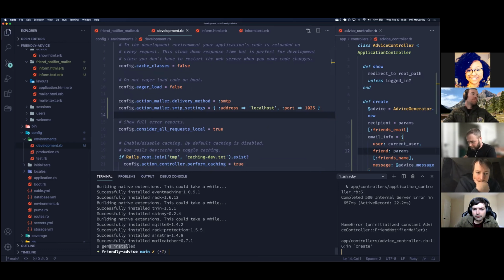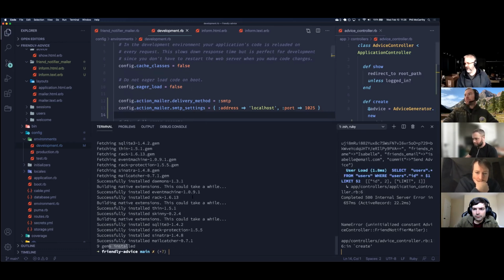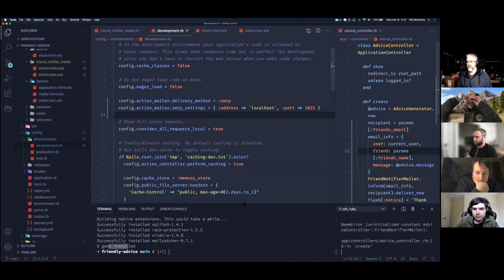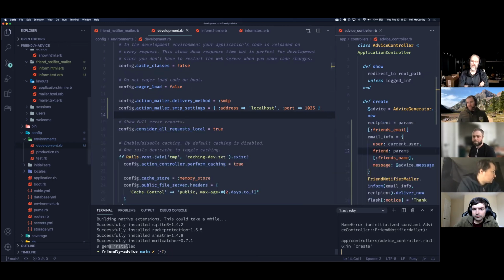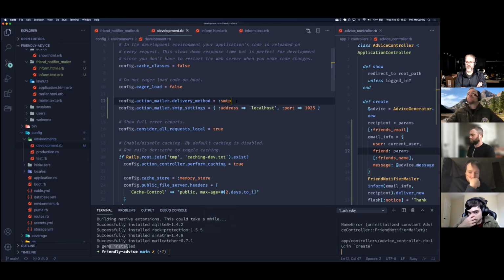Cool. Someone asked in chat, what is the port mapping and why is it port 1025? So the port mapping here is basically saying, as Rails, if I want to use that mail command that we're using in our action mailer, how do I want to send that? Line 12 says I want to send that email using SMTP. And where I'm going to send that is defined on line 13: what host name, what domain name am I going to connect to, and on what port number. In this case, we're saying connect to localhost on port 1025 in order to send that email. And that's what Mailcatcher is going to listen on.